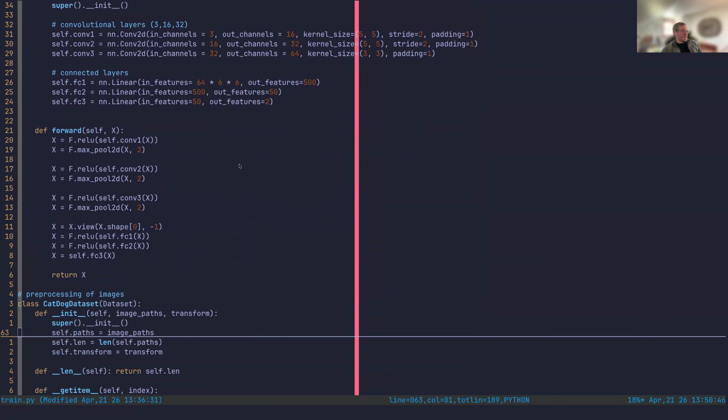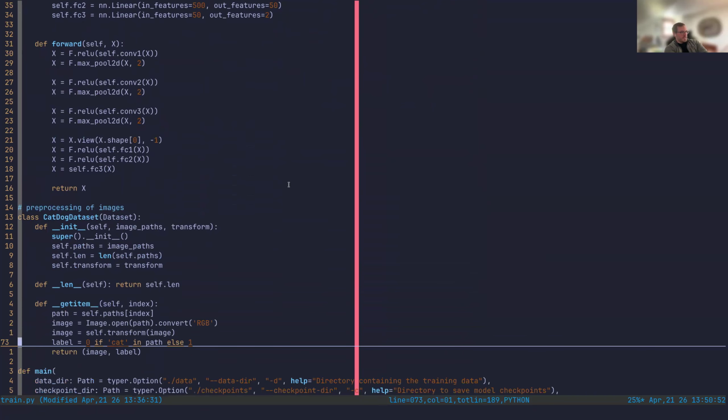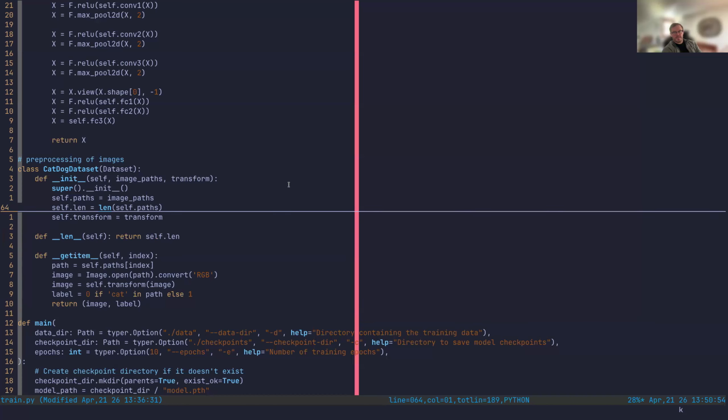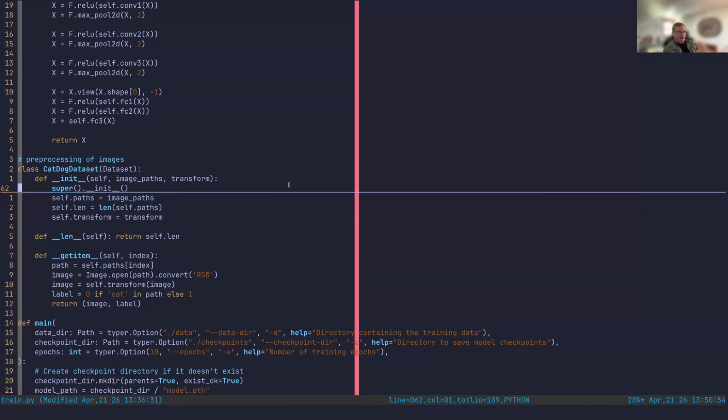We also define a dataset handling class. And so what this will do is, we'll point it at our pile of data, and it knows how to read, in this case, images off the disk, transform them in the necessary way to put them through the model.